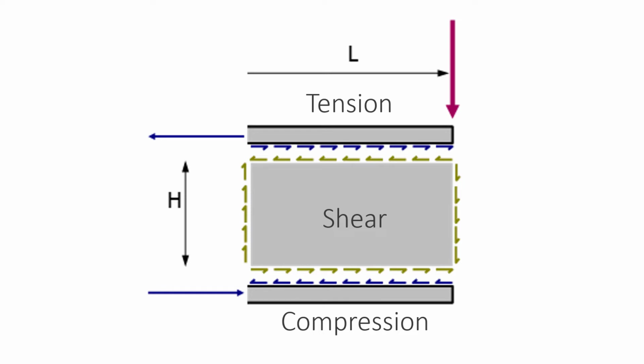For the structure to be in equilibrium, the applied force F times the length of the beam needs to be equal to the normal forces times the height h. How does that translate into the normal loads in the beam? At the free end of the beam, the normal forces, tension and compression, will be zero, and they will linearly build up towards the root.